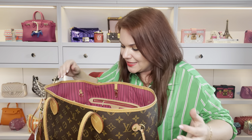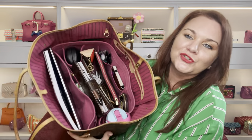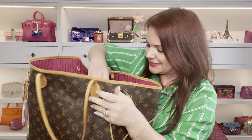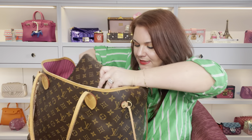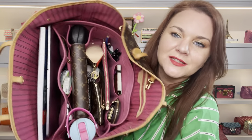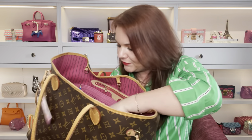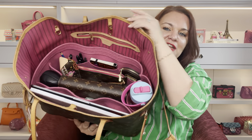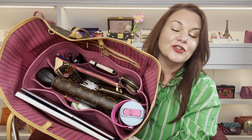The only other thing I generally have in here every day is my phone, but I'm filming on my phone so I don't have that to show you. This is generally what's in this every day. Now that everything is put back in its spot, you can see how filled it is but also how neatly it sits. You can see the agenda, the coin purse beside it, the pencil case - everything that comes with me every day.